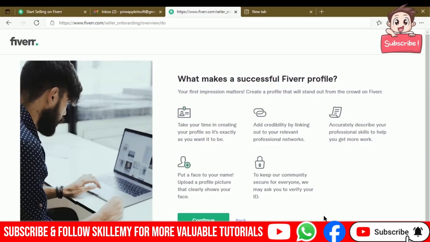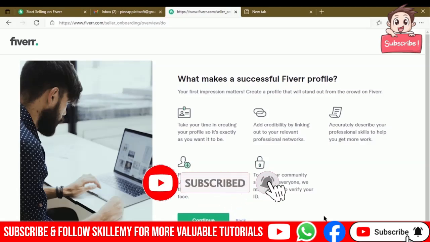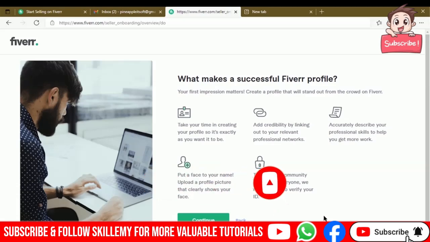And as I was saying, put a face on your name and upload a profile picture that clearly shows your face. So as I was saying, using a real image of yours is a good practice. These are good tips for creating a successful profile on Fiverr. So we are going to click on this continue button.